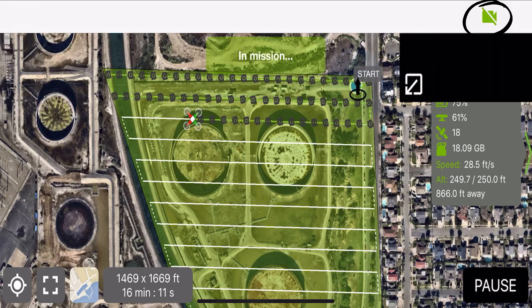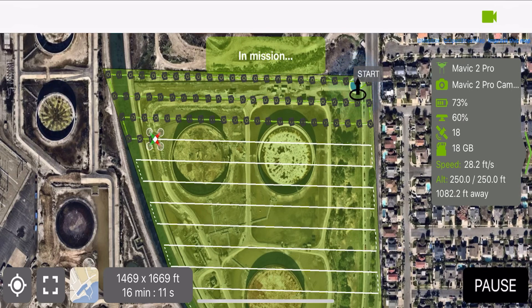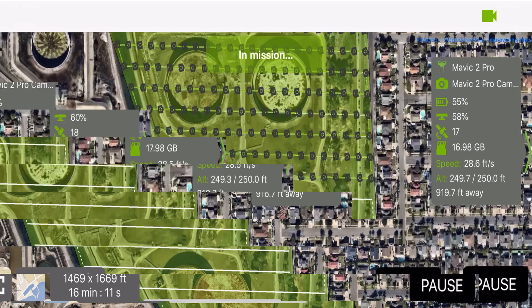Typically you can tap on the little camera icon and see exactly what the drone is seeing, but there's an issue with Pix4D and the Mavic 2 — it's not allowing the feed through the Pix4D app. It's a known issue; I've looked on all the different forums and it seems like Pix4D needs to do an update to support the Mavic 2. Kind of sucks that there's no feed.